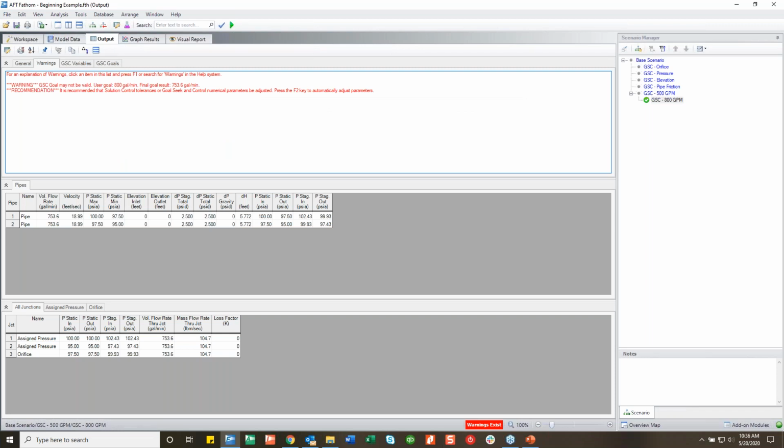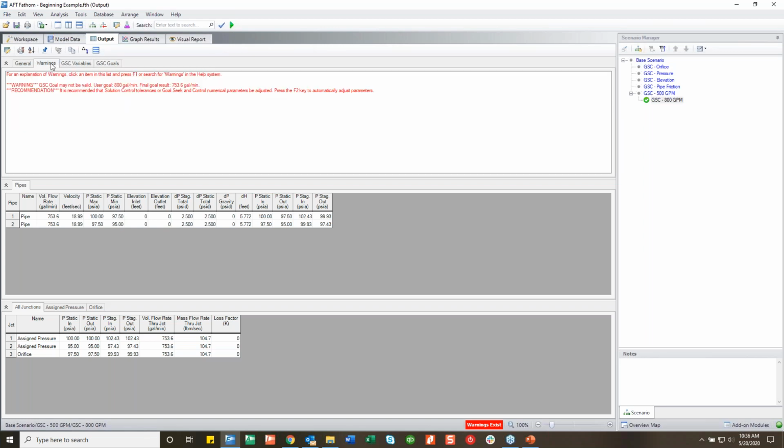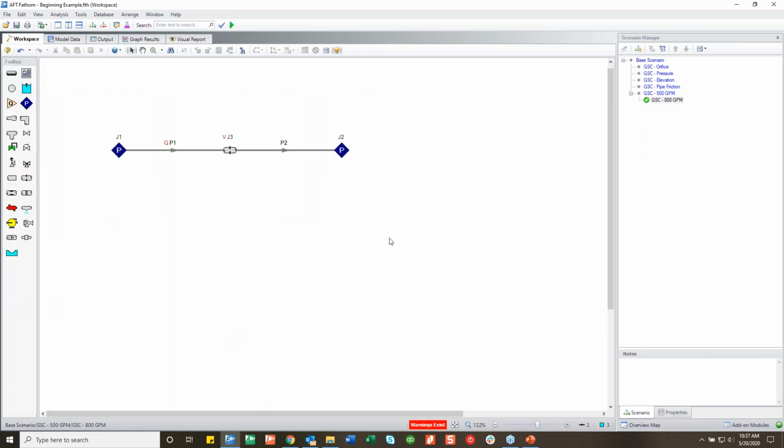Oh, now we've hit a limit. So we cannot get 800 gallons per minute because, well, my orifice can only be so large. It is limited by the size of the pipes connecting. So it says 94 inches. Well, I can tell you that's not a real result because if the pipes are only 4 inches in size, the orifice cannot be that large, and there's no way to force a larger flow rate than the system would allow, if only varying the orifice size. So that's an example of using intuition. 500, sure, sounds reasonable. Maybe, maybe not. 800, certainly not. Apparently it's just too large. Okay, so that is just an overview of GSC in action, a defined goal and changing your variables to meet that goal.